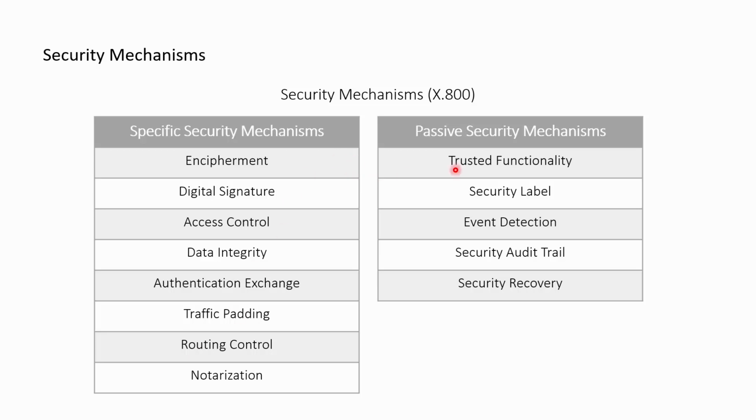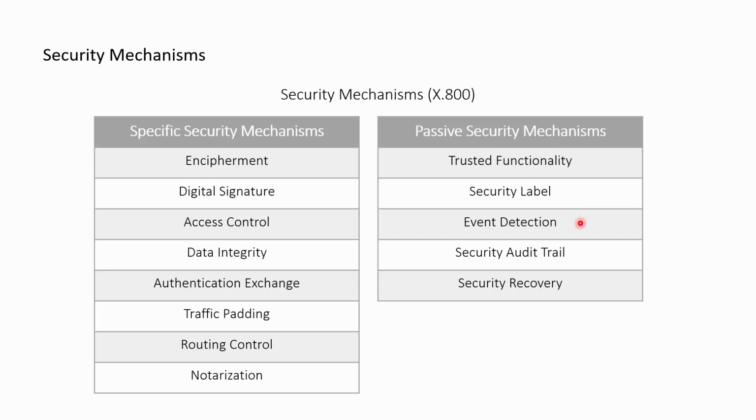Now we'll see the pervasive security mechanisms. Here we cover trusted functionality. All these pervasive mechanisms are theoretical. Trusted functionality means everything should be confidential. You can design some policies and some prevention mechanisms in the organization. Then security labels. You can give a security label to everyone in your organization. Your student's label will be student, your staff's label will be faculty, administrator, account manager, something like that. You'll provide each and everyone a label.